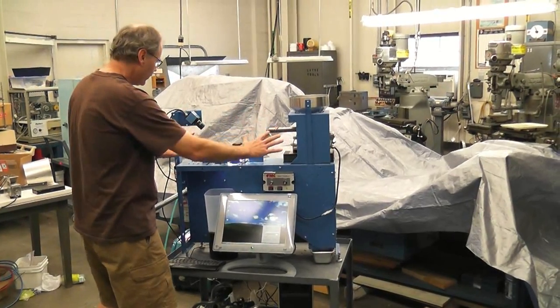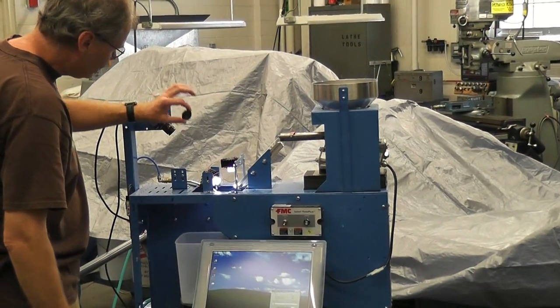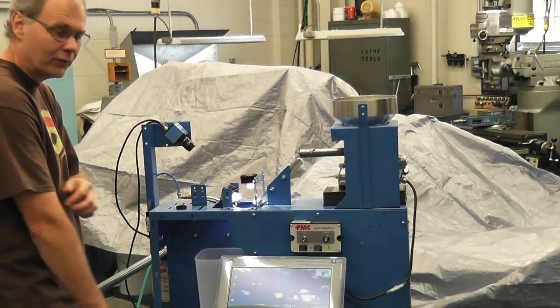Here's the sorting machine. Here's the camera. And right now it has a lens cap on. It doesn't sort anything with the lens cap on, so take it off before you want to use it.